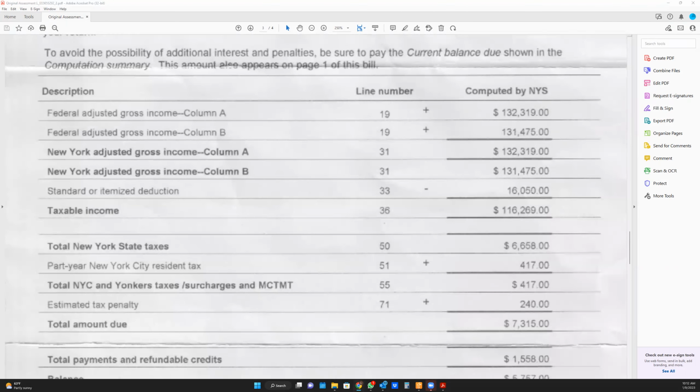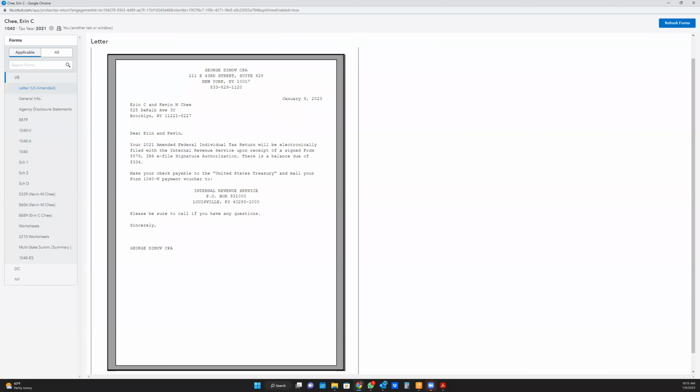Now, when we look at what has actually happened in this 2021 tax year with the client, they actually did not live in New York for longer than 180 days. And this is where first we decide: are they a resident, or non-resident, or a part-year resident? Well, in order to be a part-year resident, they would need to have established residency in New York, okay? They did not establish residency. So not only are they not a full-year resident, obviously, because they lived in New York for only 2 months, they're also not a part-year resident, okay? In order to be a part-year resident, the 180-day rule must be met.